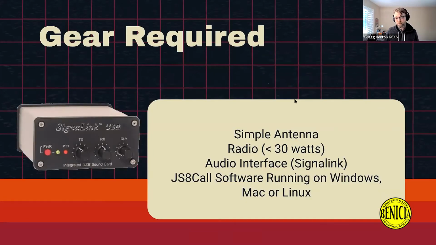So what's required to do this? You need a simple antenna. I'm using an end-fed half wave. It works pretty well. You need a radio, of course. Less than 30 watts is fine. This is a low power mode. You don't need a lot to make it work. You need an audio interface. This is my most used device on my bench besides my radio nowadays, because I have an older radio. But if you have, say, an ICOM 7300, you don't need it. You can just use the USB cable, plug it right in, and you're ready to go. And then you need the JS8Call software. It runs on Windows, Mac, Linux, and a Raspberry Pi. I will show you that tonight. I have everything transferred over to a Raspberry Pi now, which is really neat. So whatever you have, you can run it, and it's a pretty lightweight app.